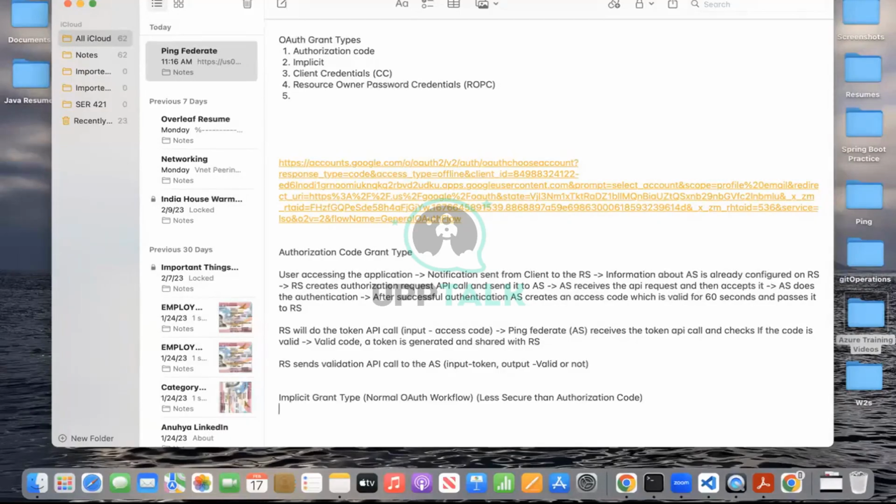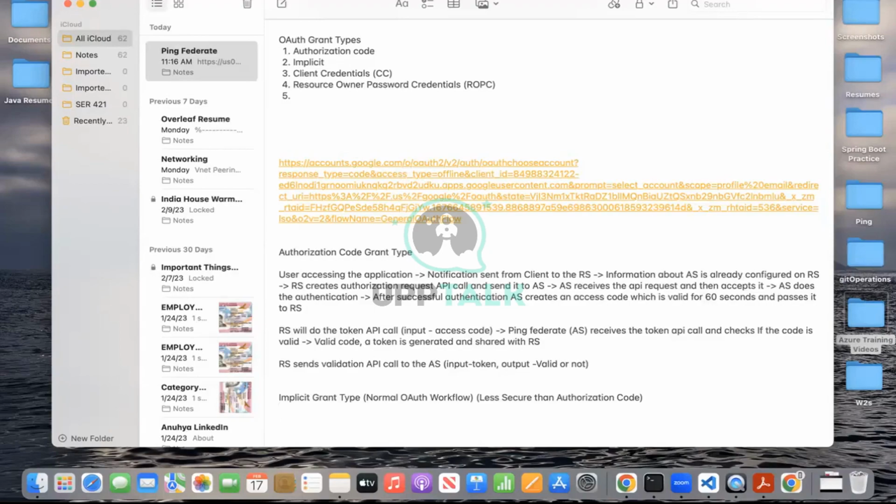Later, they found out it is less secure. They thought to solve the issue of the authorization code grant type, but it became an issue with the implicit itself. It became less secure than the authorization code grant type.